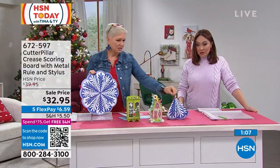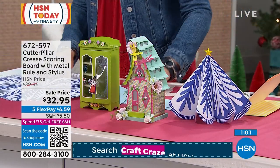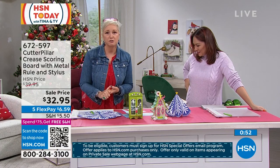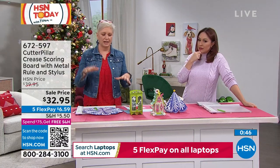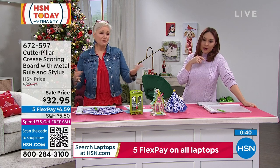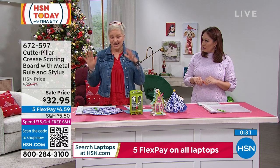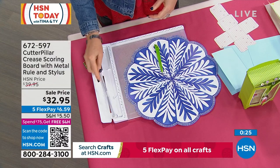This is a placemat that we turned into a Christmas tree — isn't it cute? You're just following along the whole folds, like a little accordion. You're a crafter, these things are happening. If you got the today's special, if you're making your own Christmas cards this year, or if you've wanted to do three-dimensional projects but couldn't figure out how to do the measuring and scoring and getting it right — this is for you. $32.95. To me, a scoreboard is just as important as a trimmer. Everything folds up, comes back in here, fits right back in so it can travel with you, and it has a little home.